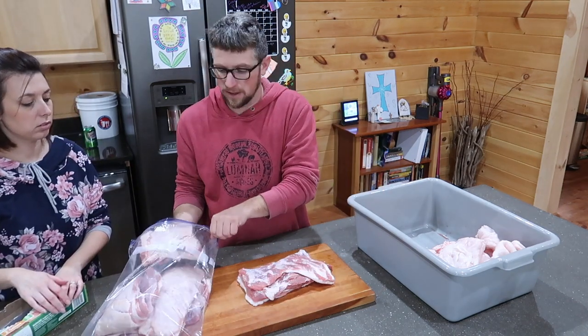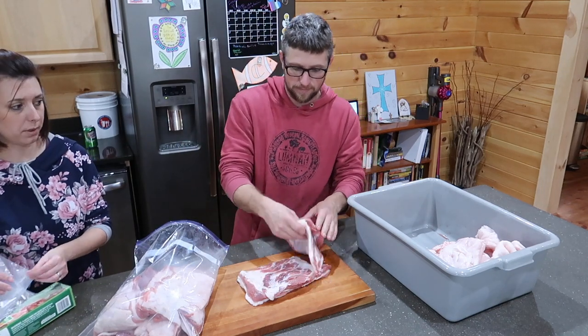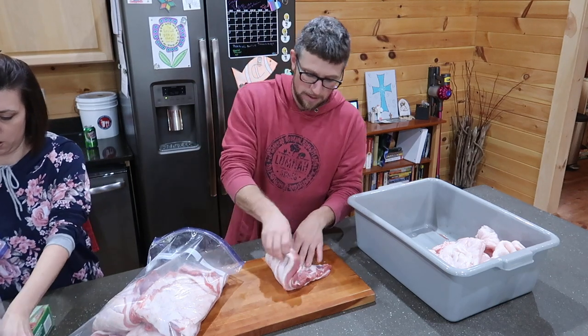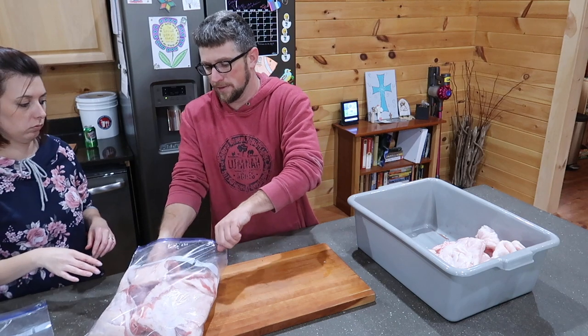Different bag. That is lard. Leaf lard. Do you want it in a bag? Yep. Or are you going to wrap it? Nope, that will go into a freezer bag. Big freezer bag. And then I'll render that down a different day.